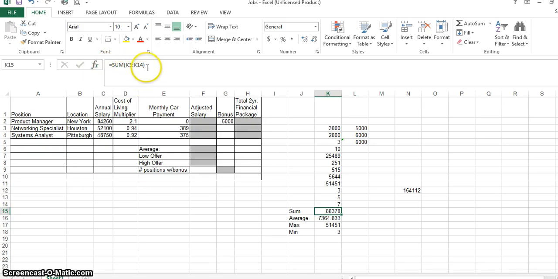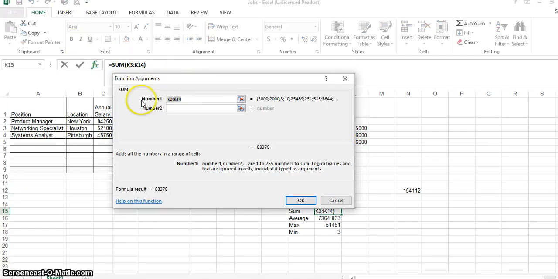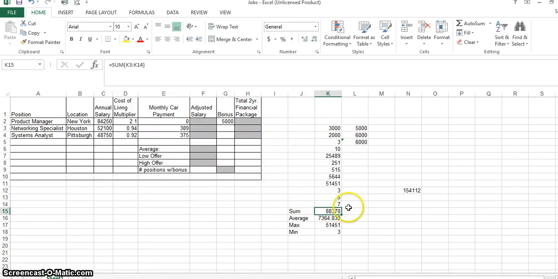Now, if you want some help, right up here, click on this FX. This actually pulls up the dialog box talking about the formula, and it'll try to tell you what it wants. Okay, number one, it tells you right here, sum function adds all the numbers in a range of cells. Okay, you could actually put in numbers in each one of these, and it would continue to open up and give you different numbers. So up to 255 numbers to sum. Okay, and here's your formula result. So it'll try and actually help you out with that.